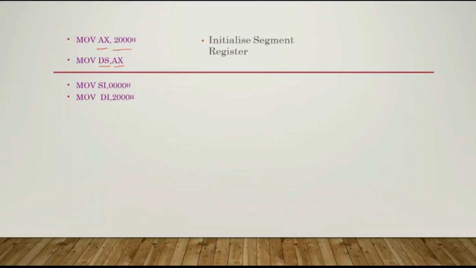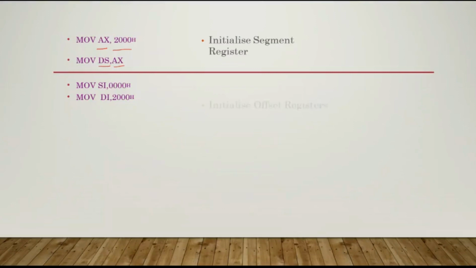But if I see the program clearly, both my source and destinations are memory locations. In the previous slide, we have discussed the formats of the move instruction, we do not have an M to M move instruction. That means with the move instruction, we cannot directly transfer data from one memory location to another memory location.